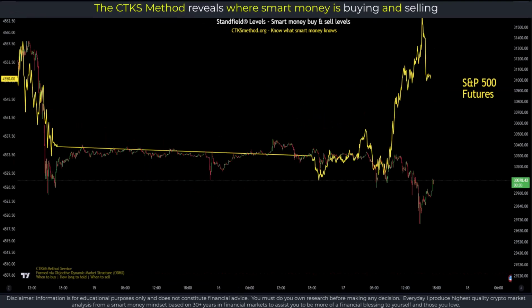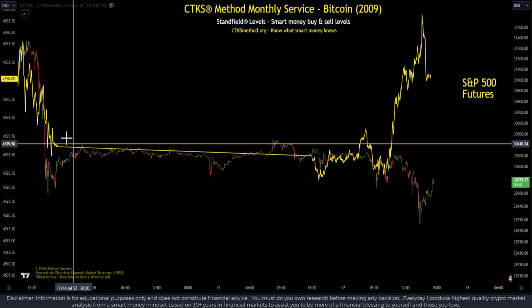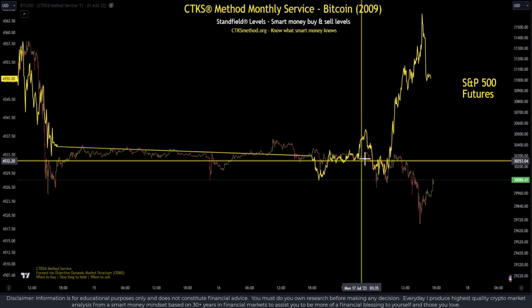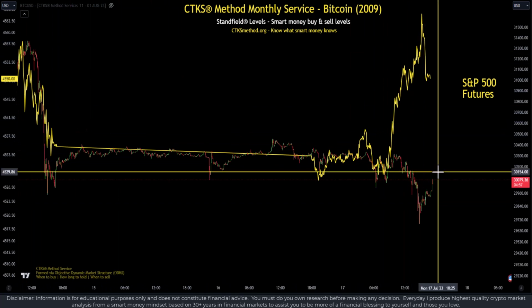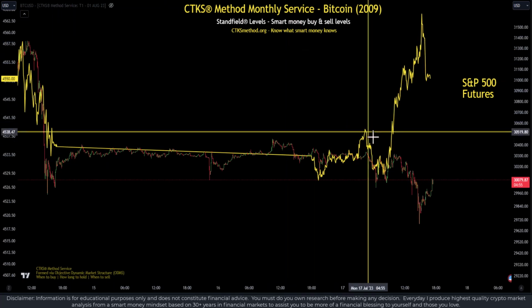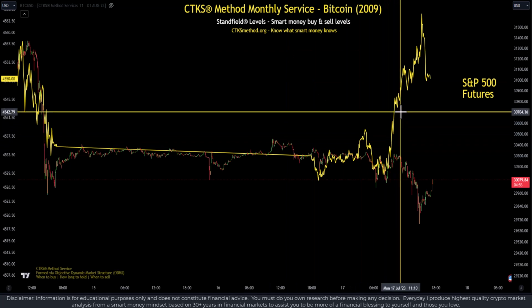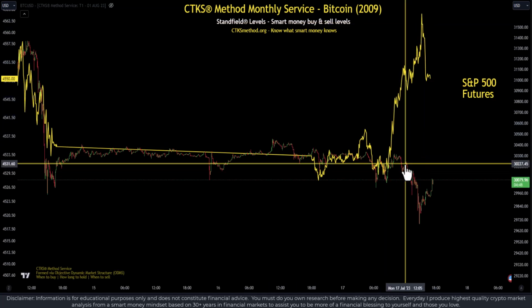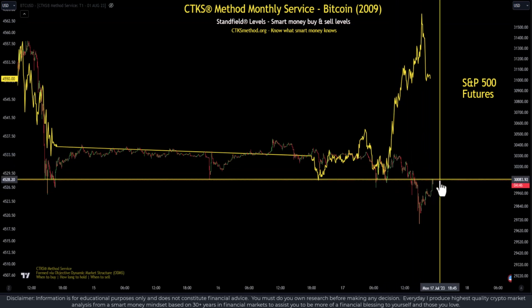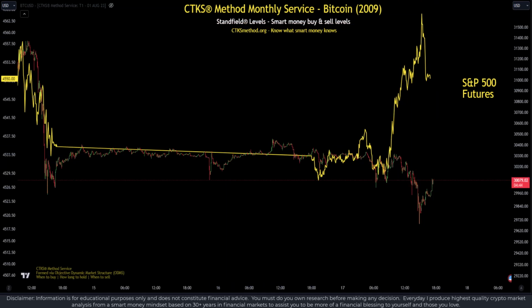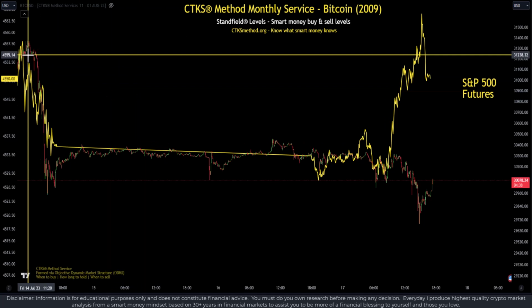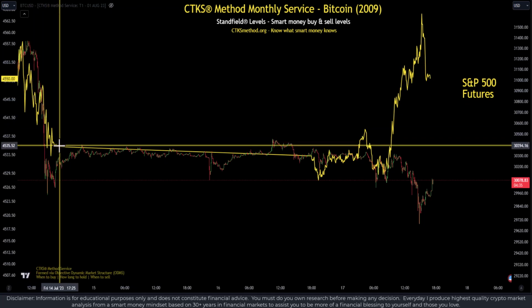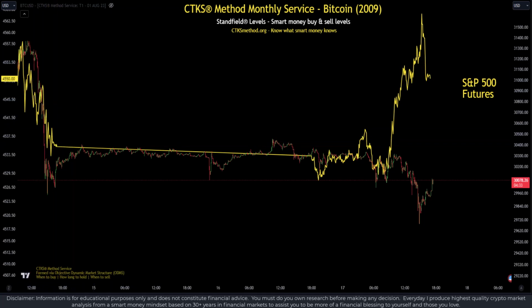All markets are intercorrelated and interconnected. There is a relationship between the S&P 500 and Bitcoin. This is important to understand. We've seen the S&P 500 absolutely rally recently on the futures. This would mean that Bitcoin has a high probability of actually going up, and we're seeing some positive momentum inside Bitcoin right now. You can see in the past when the S&P 500 futures come down, Bitcoin comes down as well.